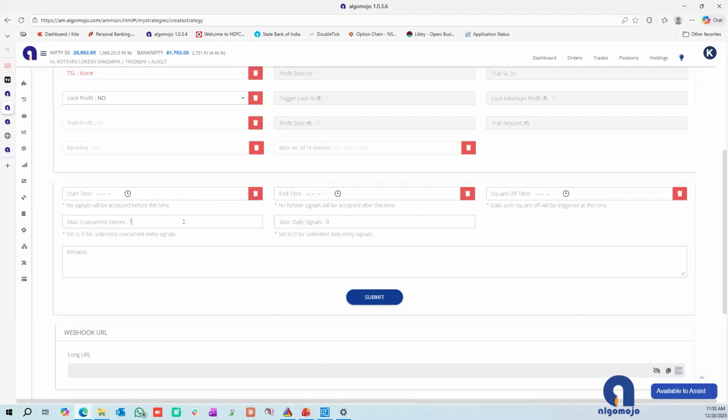Yeah. See, Algomojo is a separate entity now. It has been a separate entity for some time now, a couple of years, I would say. They were associated with the market calls also earlier. I think both of them parted ways and they have gone in their own directions. So they're pretty independent of each other. So we are not able to collaborate with market calls. So that is the reason you would find that Algomojo would not be published there or market calls is not supported in our system as such.